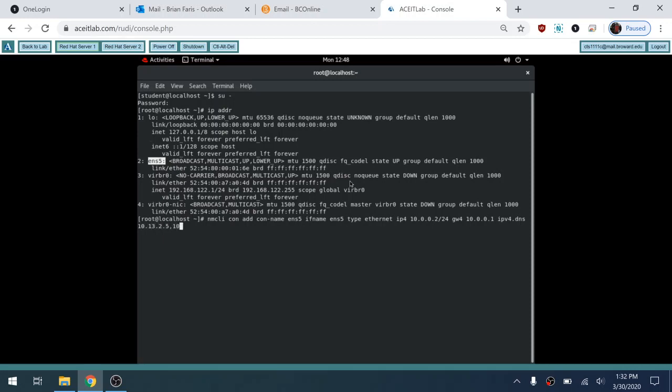There's no space between my two DNS servers. Autoconnect is yes, meaning every time this computer reboots, automatically connect to this network.